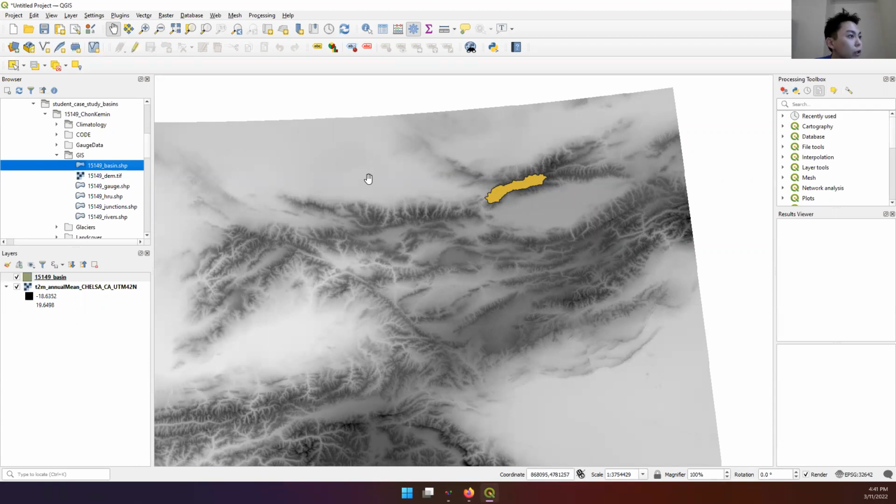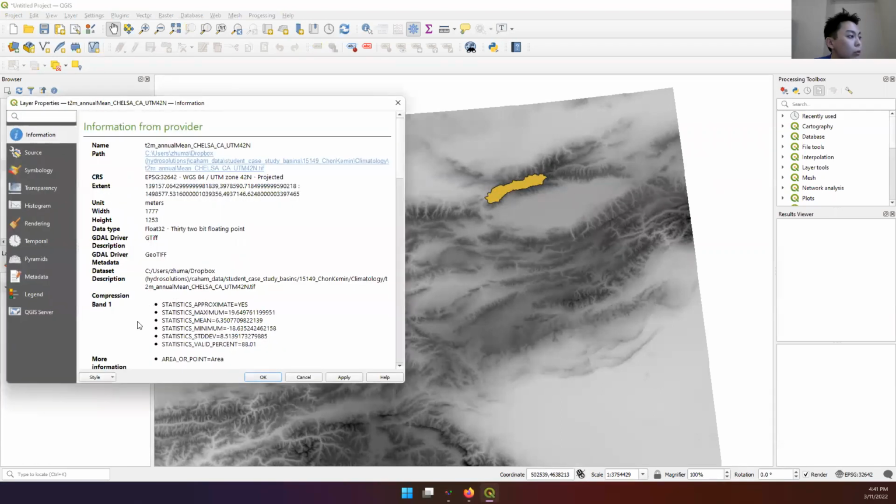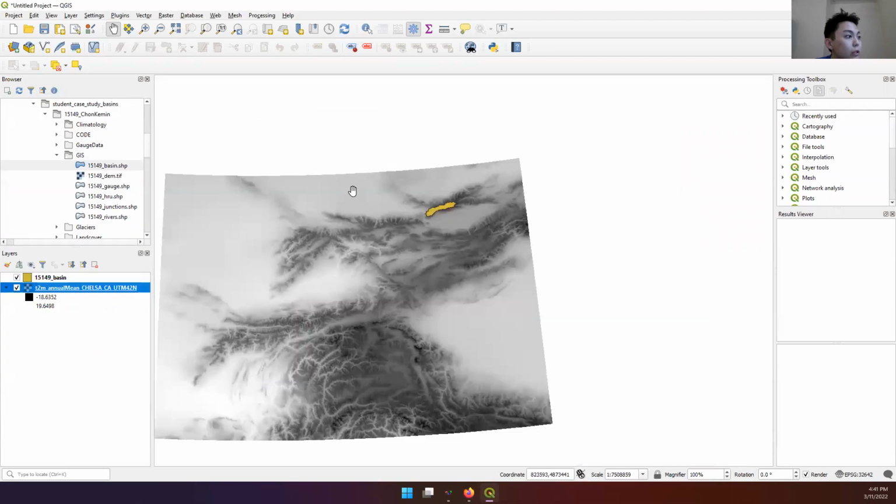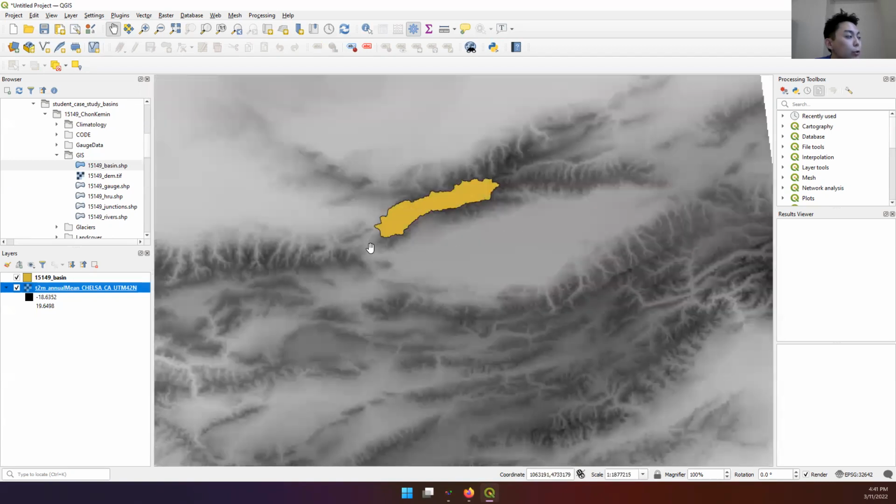And if we get the statistics mean of the temperature data from this file, we're gonna get the mean for this whole bigger area, but we don't need it. We need only for Chunky mean valley.